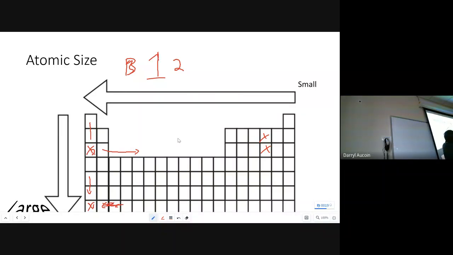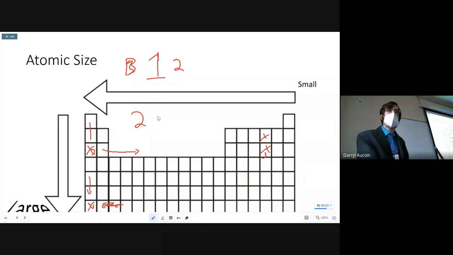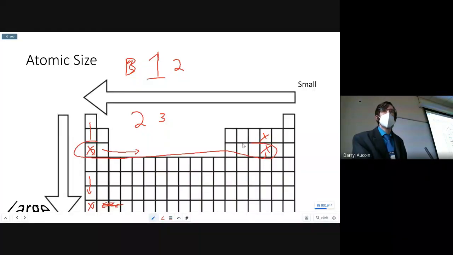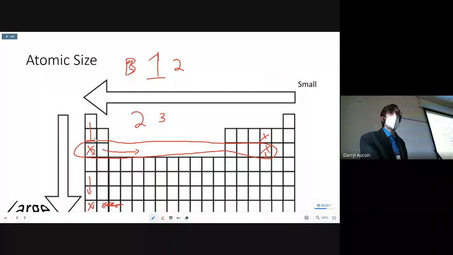So you can see, are these going to be bigger, or are these going to be bigger than that? You know that as you go from this way to this way, you go from big to small. So this atom here is going to be a little bit smaller than this one over here. Because within this row, number 2 is big, and then number 3 is going to be a little bit smaller because you're in the same row. So we got element number 3.